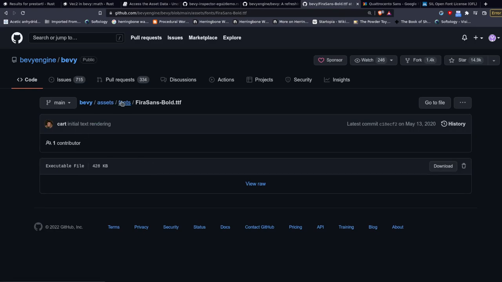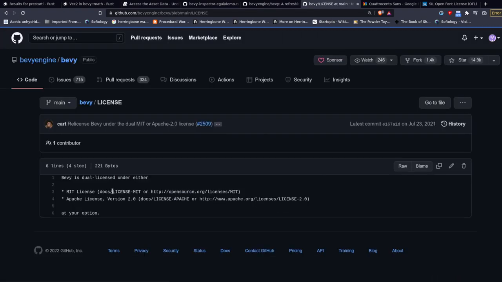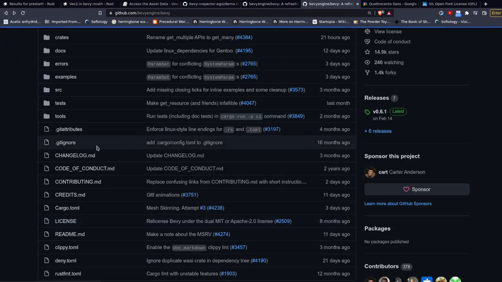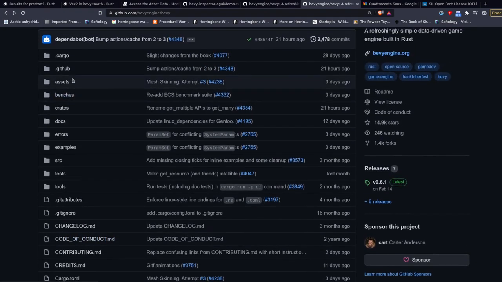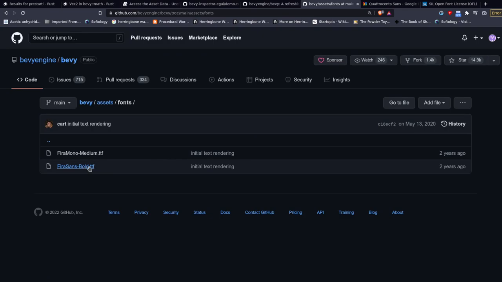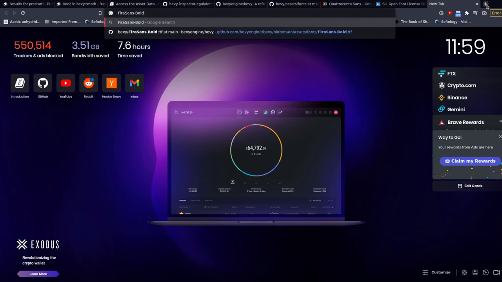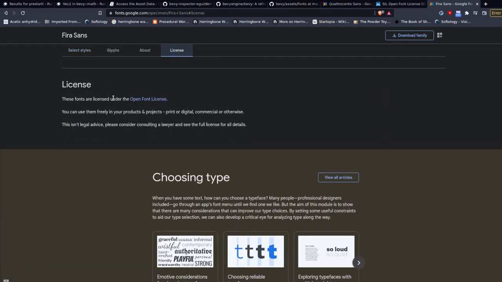Your bold sans font. You have a license file or something for this font? No, that's Bevy's license. I'm assuming they don't own this font. So I guess this is part of the work. It's just seeing if this is a Google font as well, on the open fonts license, I guess. Reuse them. Yeah, okay. I guess I'm just going to use it.